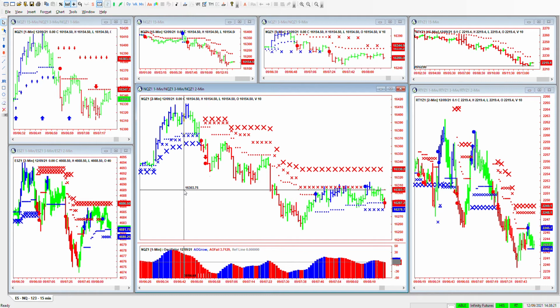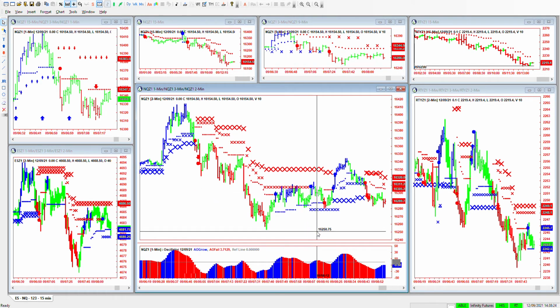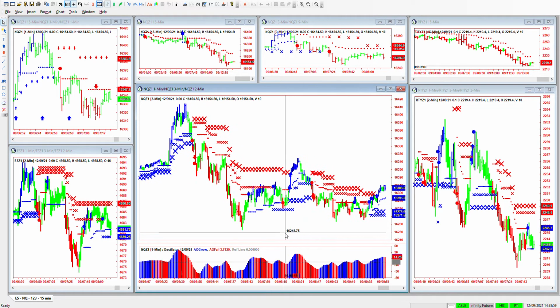So it's just different strategies that you need to explore, back test, and stick with is the key. I find myself getting caught not sticking to strategies. I have a couple bad days, and let's go back to that kind of scalping 15-point strategy or whatnot. So the key is finding that right strategy that fits your trading style, your emotions, what you can handle emotionally when you're in the trade, to not get out of it too early, let it play out. Finding that one thing and then sticking with it, I think is the key. But that was a little sidetrack there, but that's the price action for Thursday, December 9th, 2021.